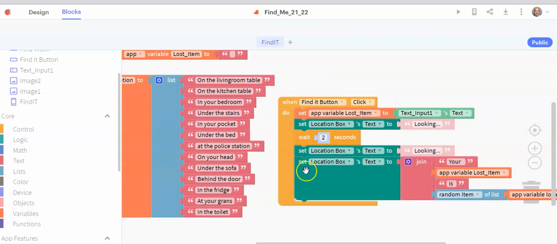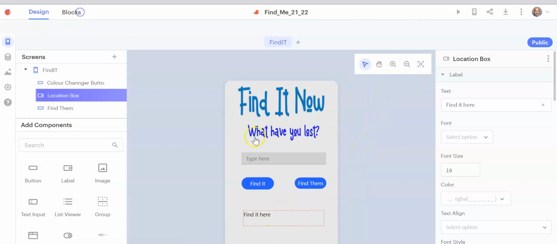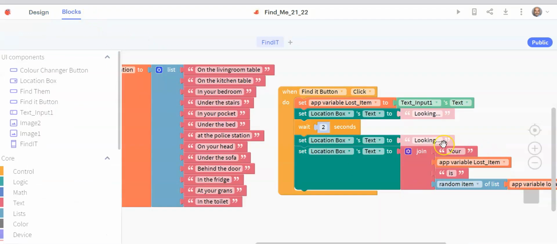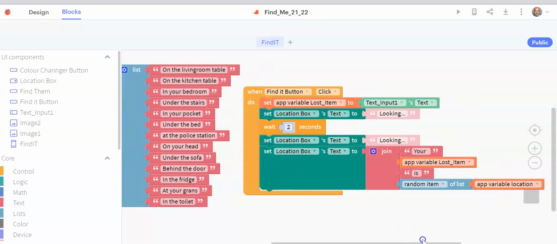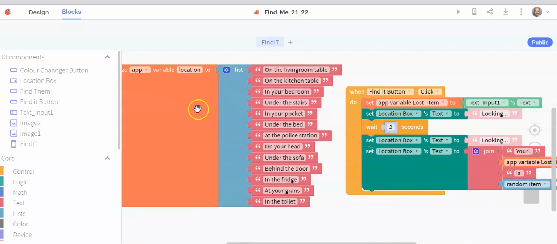So what we've done here, we've got the set location box text, which is this text box here, and it's going to join the word your to the variable lost item, or basically whatever item you type in, and then it will join those two to the word is, and finally it will join your, for instance, key is, and then it's going to choose randomly one of these locations from the variable location, and now the variable location is this one.